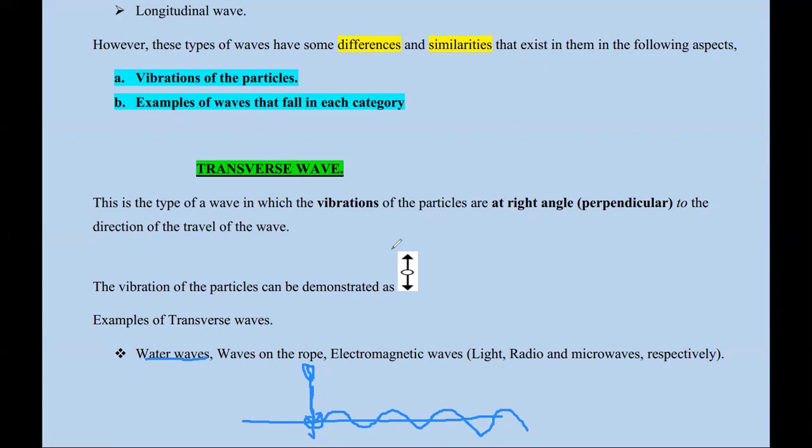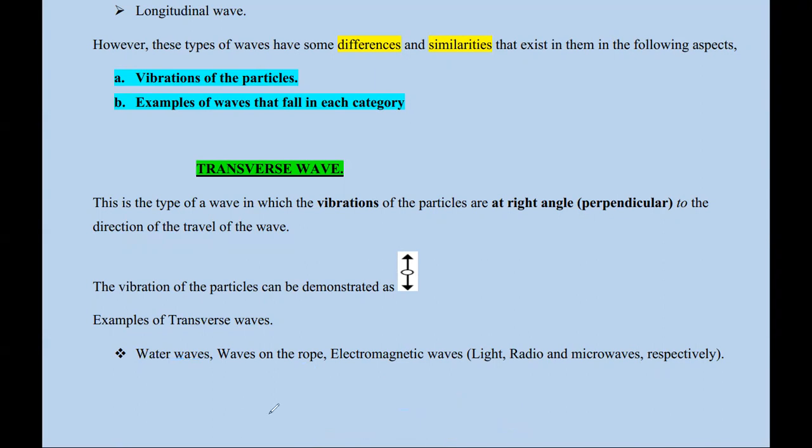Where the particle which is here, it will get on top, and then it will also get at the bottom. The truth of the matter is that there is a distance it is covering vertically from that point to that point, as the particle is going that way. So there is an up and a down. For the particle to move from here to get to that, it has to go a little bit down. Again, as it moves from here going to that point, there is a certain height which is attained in an upward way, perpendicular.